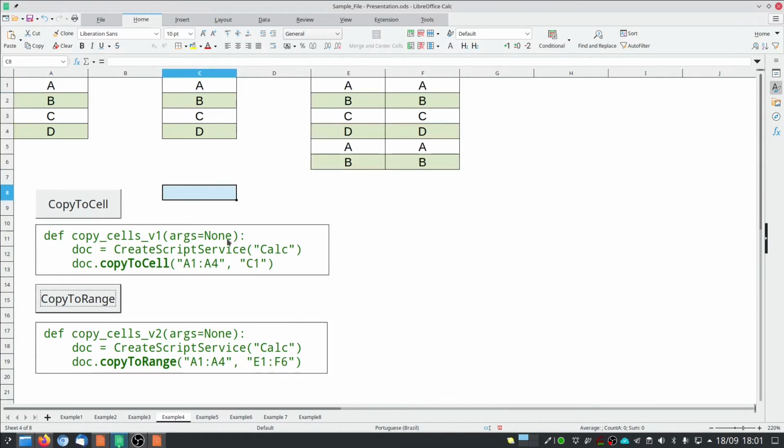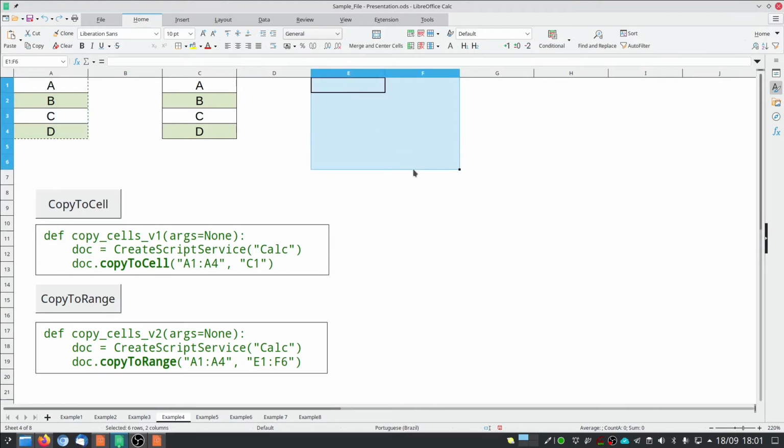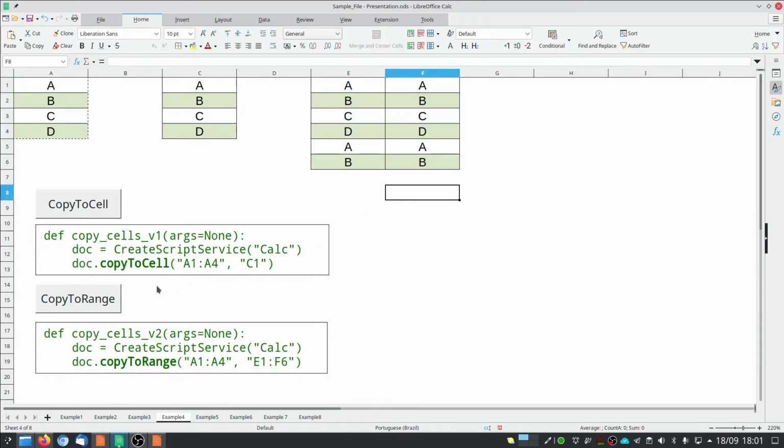You see that it expands the source, as though we were copying it here with Ctrl+C, then selecting the destination and pressing Ctrl+V. So this is CopyToRange.